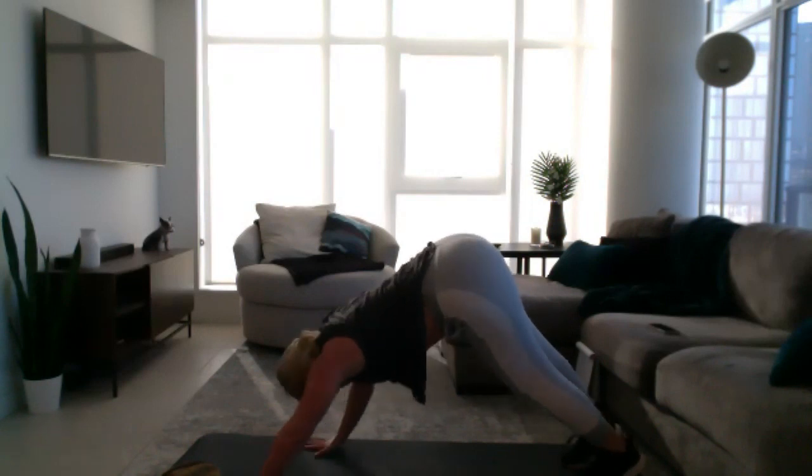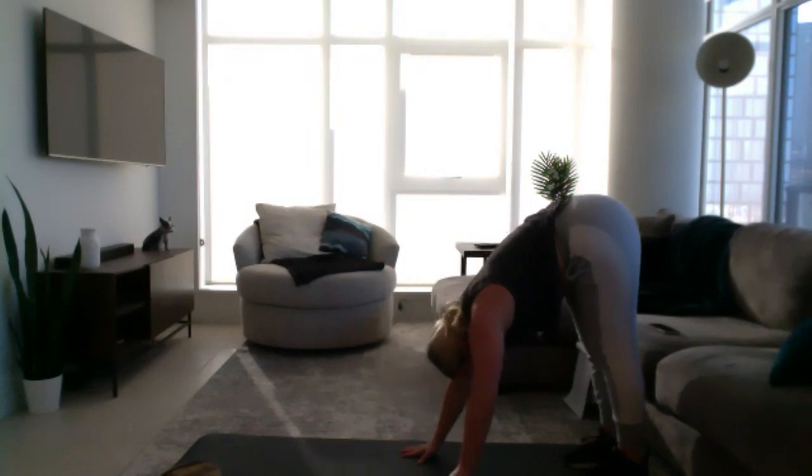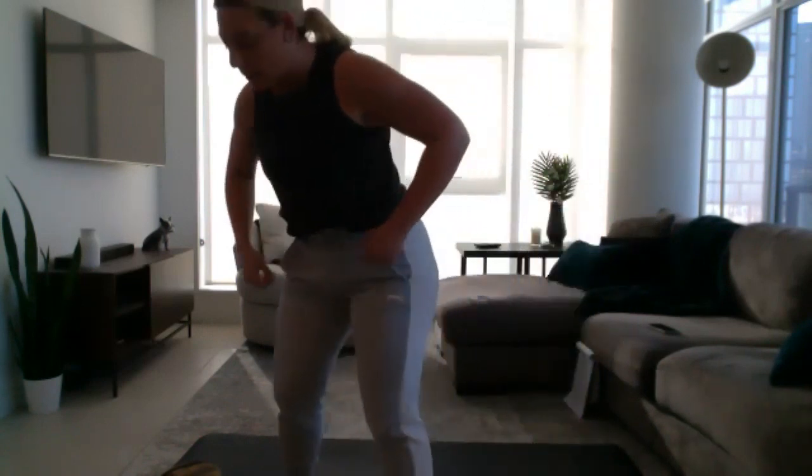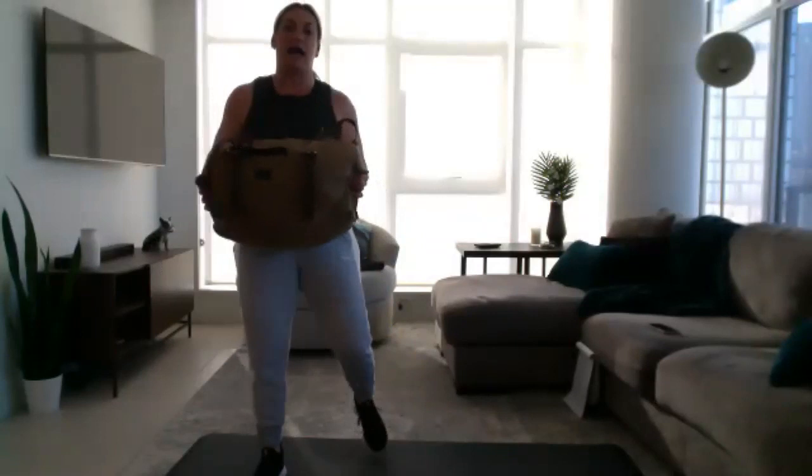Last little bit. Walk the hands to the feet to the hands. Little plie. Roll it on up. Bringing the heart rate down one more time. Grab that bag. Hold on to those 2 sides.